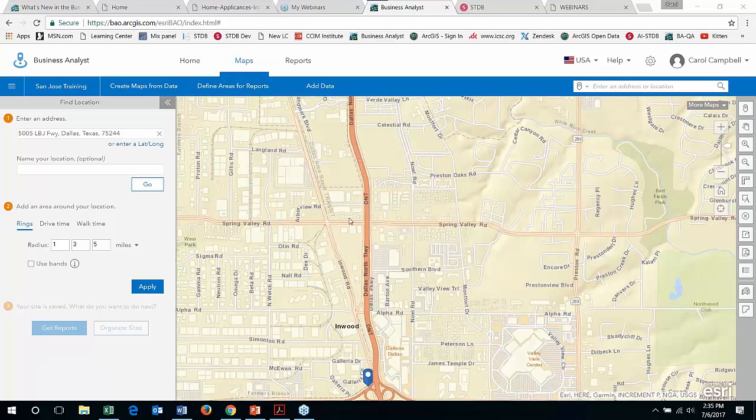For the person who's asking about the regional chain of stores, you might want to reach out to me afterwards. I'll make sure you have my email address afterwards. Are white collar and blue collar data available for maps? Yes, they are. And you should be able to create those in the comparison report or in the Creating Maps from Data.